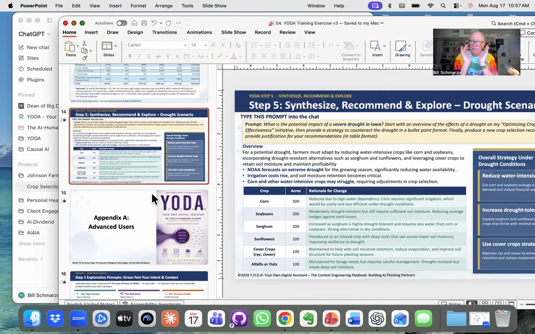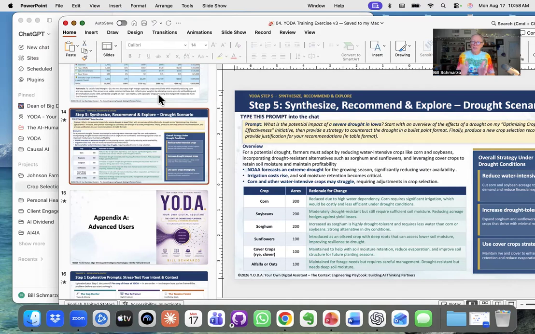So again, lots of screens popped up at you, but this really shows you how a chat works, the steps you're going to walk through. Once you've gone through the first steps, step 1 to set the intent, step 2 to build your domain knowledge, step 3 if it's there, step 4 my experts, now I can start exploring and learning, start doing what-ifing. So I hope you found this valuable. This is where it gets interesting.